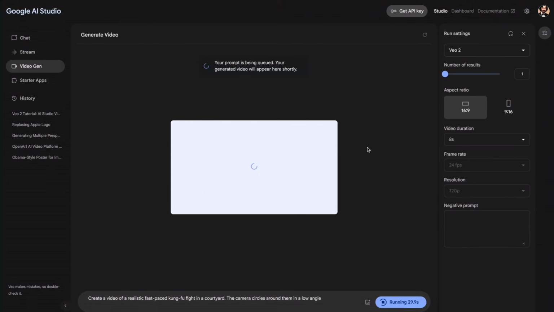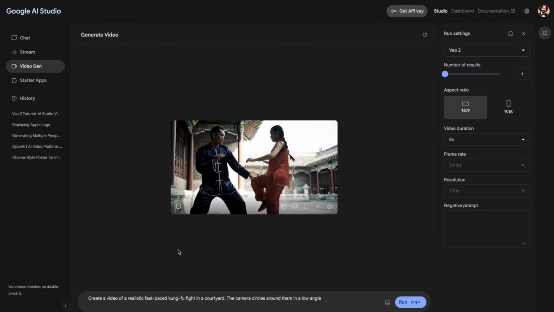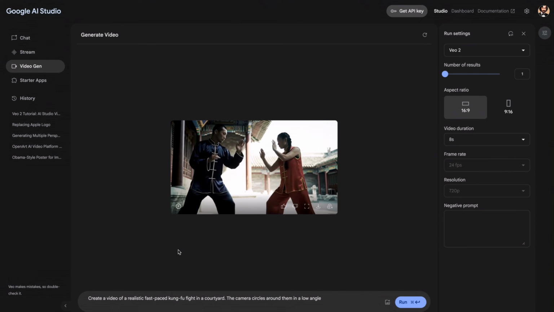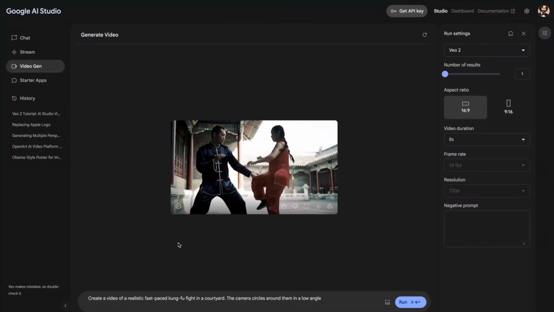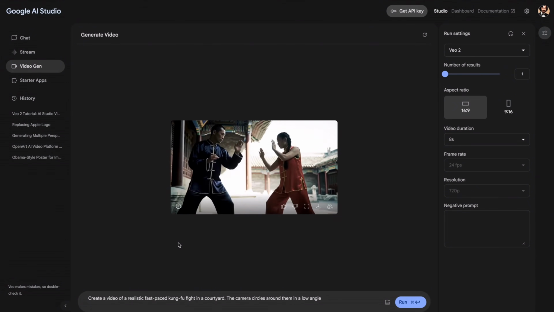One important point, it's not possible to chat with the model about this video, meaning that you cannot change the subject or the aspect ratio by just talking to the model. As we saw with Gemini while creating images, we were able to simply give instructions and commands. But here, of course, it's not possible, at least for now. When it comes to the video output, it is not exactly the kung fu fight in my mind. It doesn't look ultra realistic and the dynamism of the scene is very low.